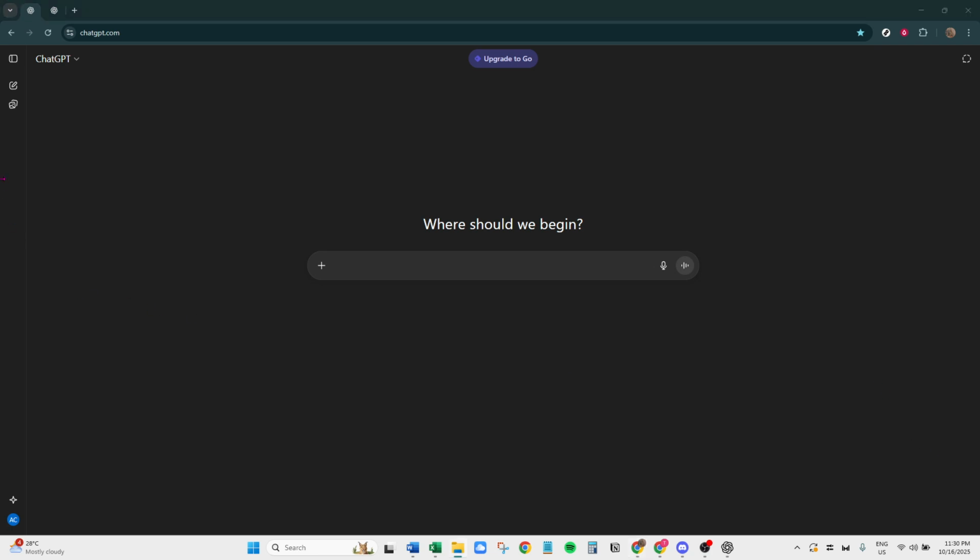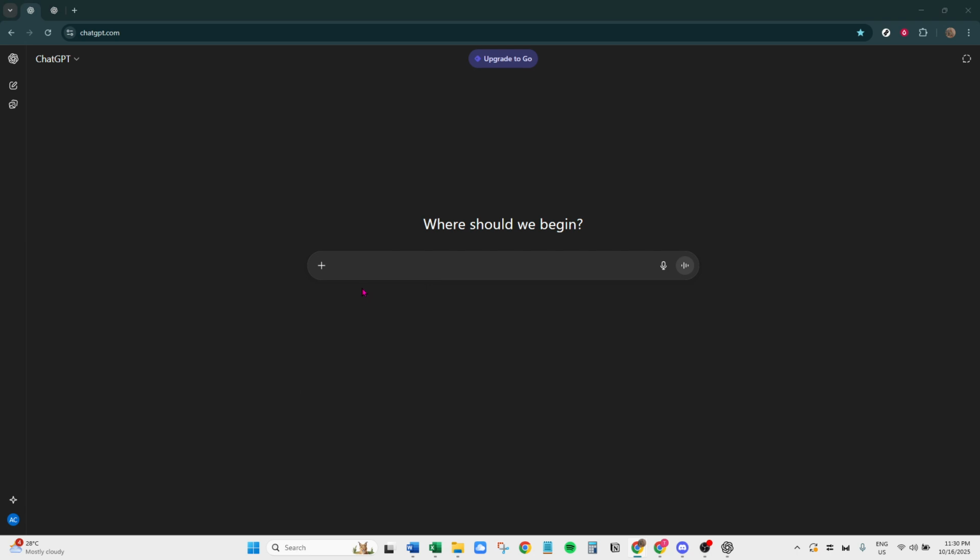After you've initiated a new chat, your next focus should be finding the paperclip icon. This icon might be familiar if you've used email or messaging platforms before. It usually represents the option to attach a file. Once you locate this icon, go ahead and click on it. This will open up a menu of options.